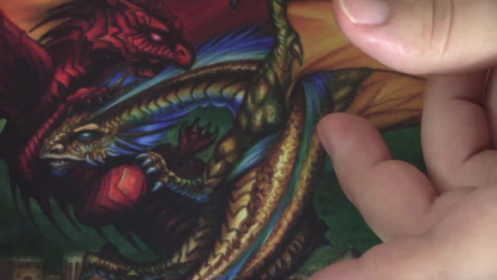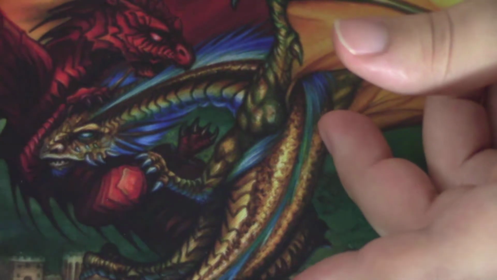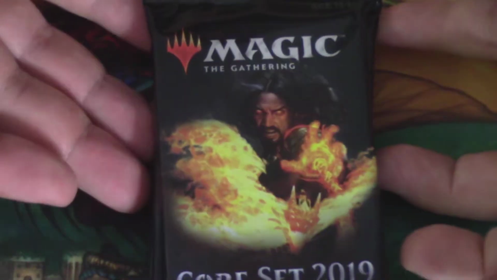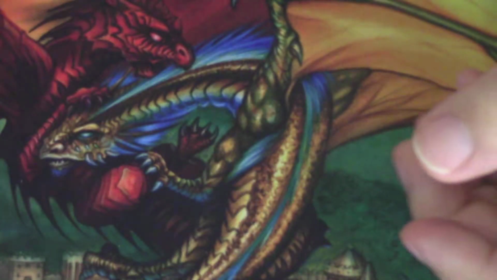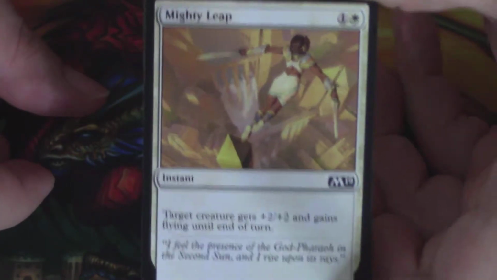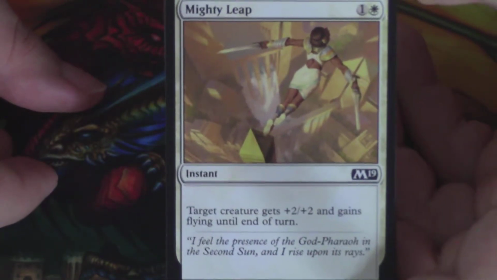So, with the only person to have killed Nicol Bolas just being mentioned, why don't we move on to the set which talks all about Nicol Bolas. So we move on to Core Set 2019. We start with a Sarkhan pack. Let's see what we get in this one, and see if we can see that Nicol Bolas. I'd love some value today, that's all I ask.